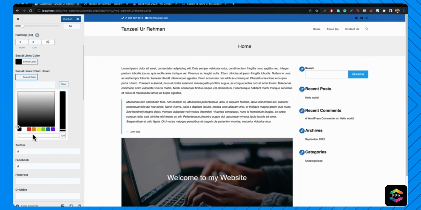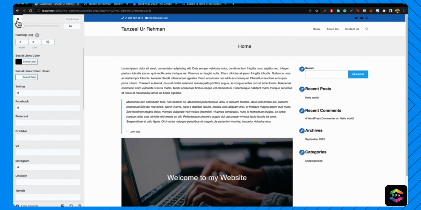Yes, we want to change, so we will set this to white. And now see it. All right, if I bring my mouse to the icon, see how this color is actually changing. So this is what is called the hover effect. Now you can see that we are fully done with our header or the top bar.